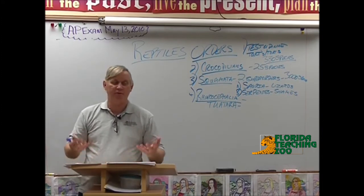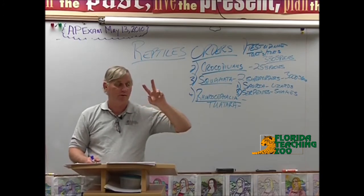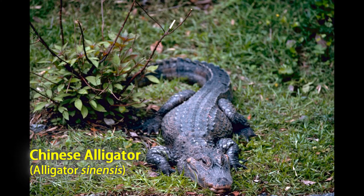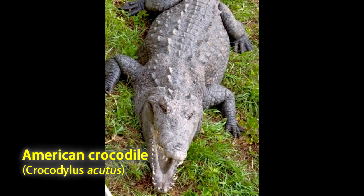Here in Florida, there are only two places in the world where you find crocodiles and alligators living together — here and in China. There's a little alligator species called the Chinese alligator that's critically endangered and about a third to half the size of our American alligators. They also have crocodilian species in China. And here in Florida, we have the American crocodile, which gets up to about Tampa Bay and mostly down south.